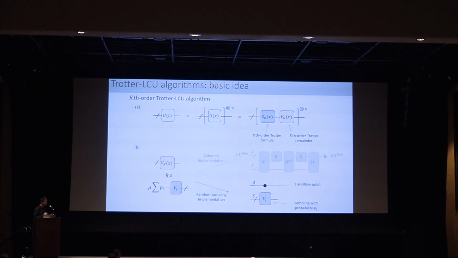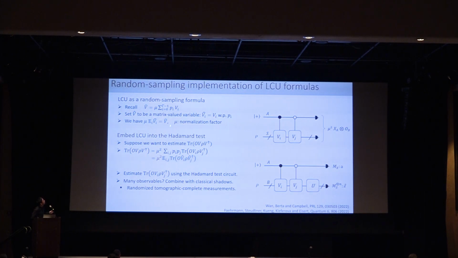I think yesterday, this speaker gave a very nice talk about how random sampling can be used to simplify quantum circuits and also improve quantum algorithms. I will just briefly mention how we can use it. The idea is quite simple. Formally we take V as a linear combination of unitaries, a kind of coherent superposition of the elementary unitaries. Now we can treat this LCU formula as a kind of random sampling of the V_i based on the importance p_i.